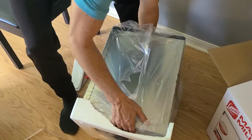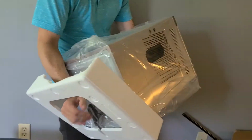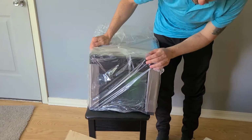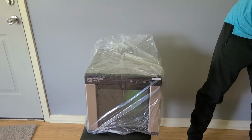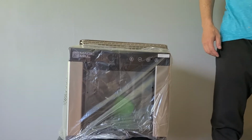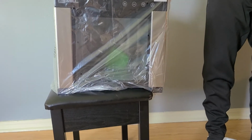Alright, we're removing the foam and everything. It's going to be very loud. So not very big, which is what we want. The idea is to have something simple and small and be able to produce sufficient quantities. So we're going to try it out today and we'll come back and do a video update later on how it went.